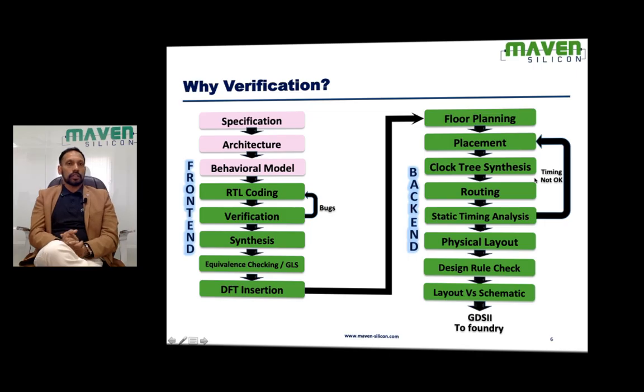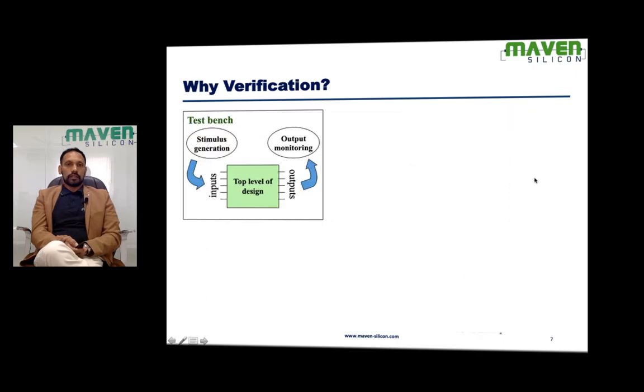Now the next step is RTL. So based on the architecture, the designers are going to write the RTL code, register transfer level code, and we verification engineers are going to verify the RTL. So to verify RTL, obviously we need to write a test bench. The test bench is the component which generates stimulus. The stimulus will be given to the DUT. When the DUT produces output, the test bench is going to collect the output and compare it with expected values. That's how the test bench is going to verify the design.